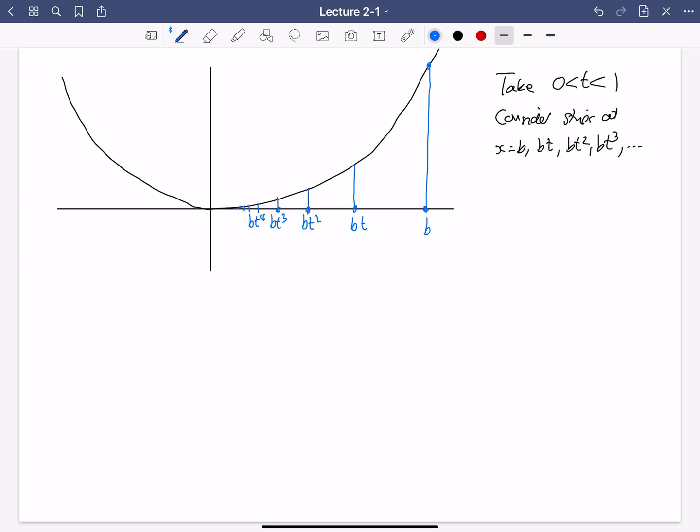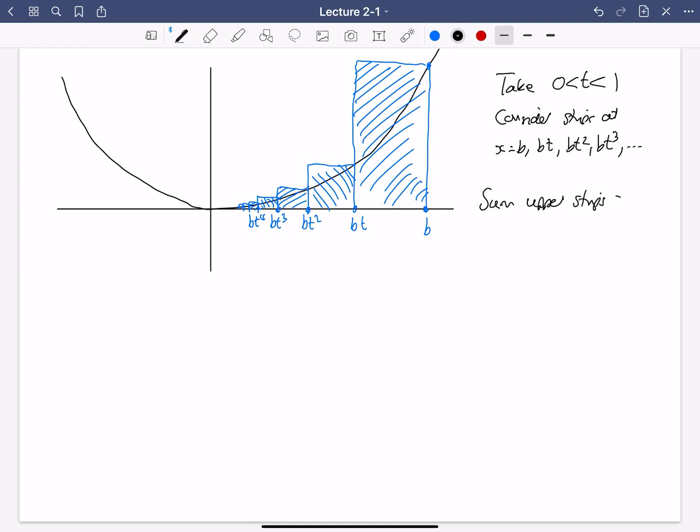Okay, and then what we're going to do is we're going to look at these little upper rectangles up above the graph of these widths. And we're going to sum up the area of these upper rectangles. Of course, they overestimate the area that we're trying to calculate, but as the strips get thinner and thinner, the error will get smaller and smaller, and it'll become exactly what we're trying to calculate. So we're going to sum the upper strips as shown, and then we're going to let t approach 1 from the minus side, so that all the strips get much, much thinner, and so the error up above will get smaller and smaller and smaller. So in that limit, as t approaches 1, the formula we're going to calculate will approach the exact area that we're after.